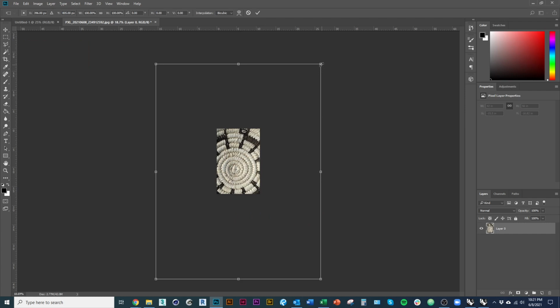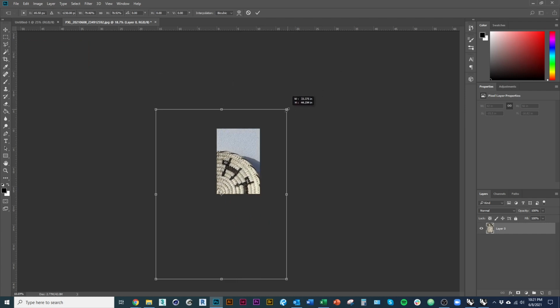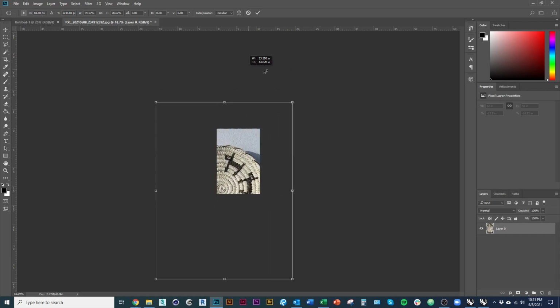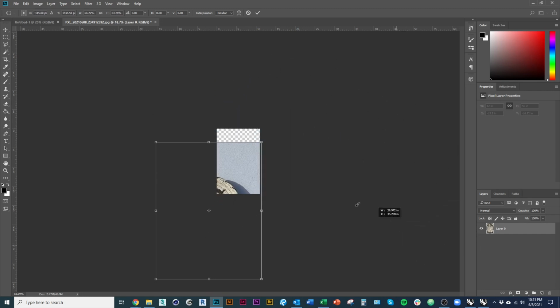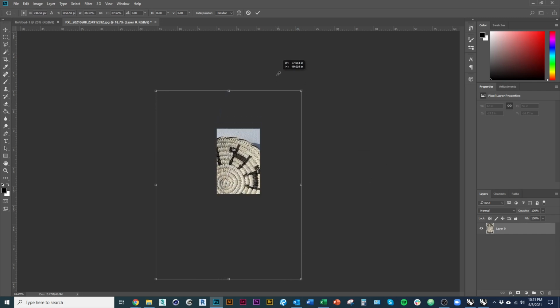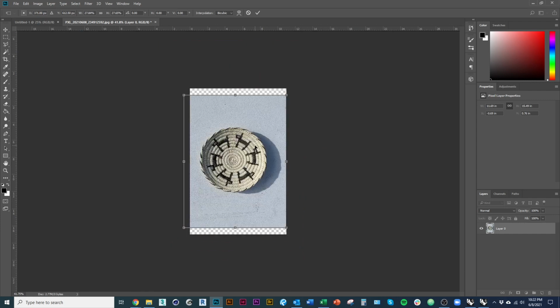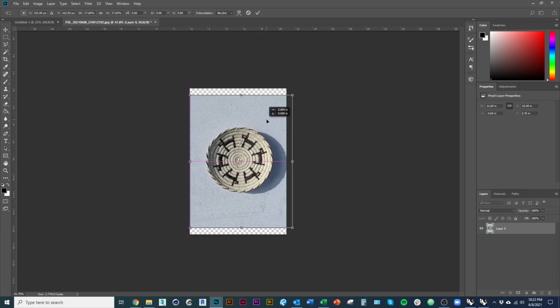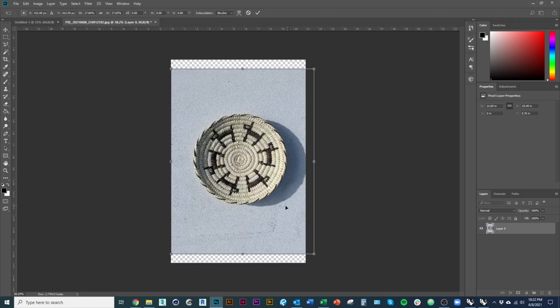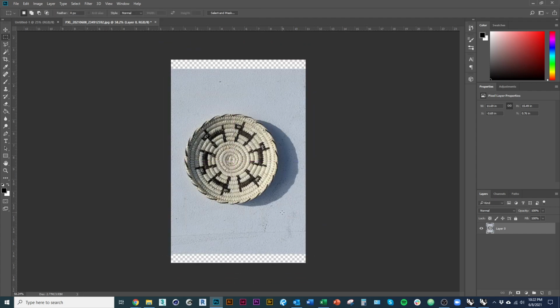What I was saying was, if you want to keep it proportional as you scale it, you hold Shift on the keyboard. Then you can see wherever I place my mouse, it keeps the height and width proportional. I can also hold Alt on the keyboard, and that scales it around the center point rather than around the opposite corner. That allows me to keep it kind of centered in the document, roughly. Once I do that, I can let go of my mouse, click it and move it around and place it wherever I want it. So let's say I want something like that. I'll press Enter to exit the free transform.